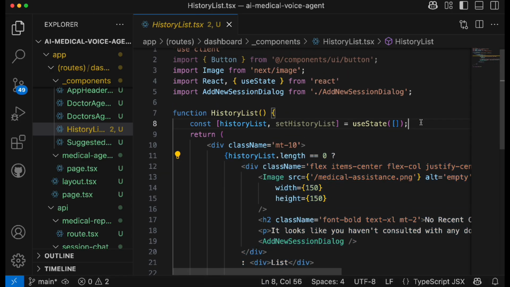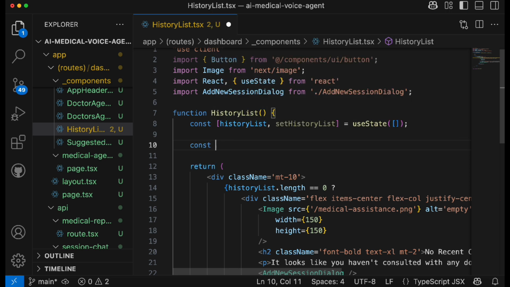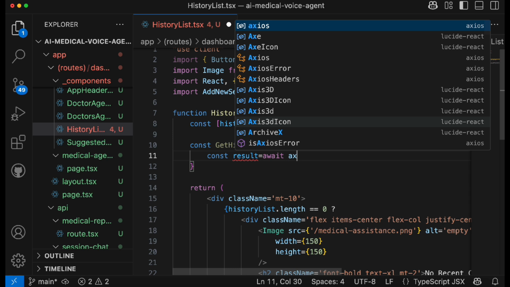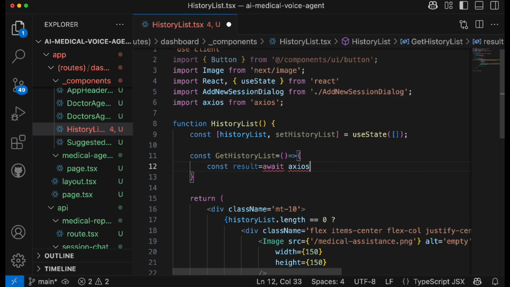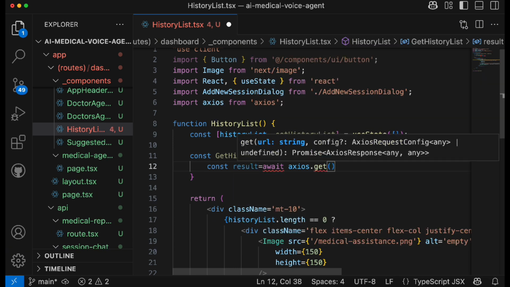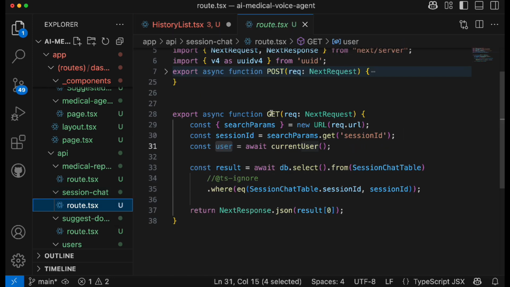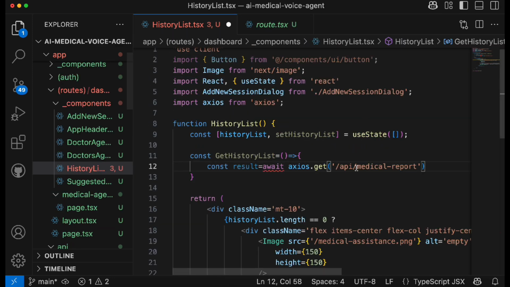Now here we need to write a method called const getHistoryList as an arrow function. Inside this we make an API call, axios.get, as this is a get call, to /api/medical-report. We already have the endpoint called medical report, or you can even fetch it from the session chart as well, because in session chart we already have the get method.